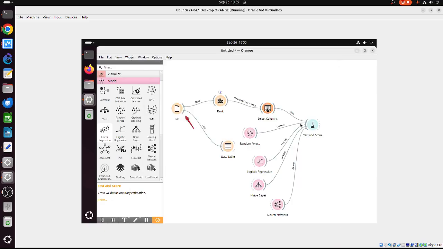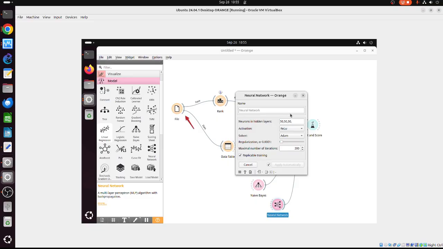In neural network, we can change different parameters here. We can set how many hidden layers, how many neurons, what kind of solver we want to use, and so on. Of course, we can implement this in Python, but this will give you some idea what kind of result we will get.